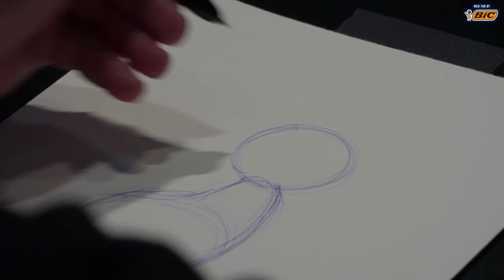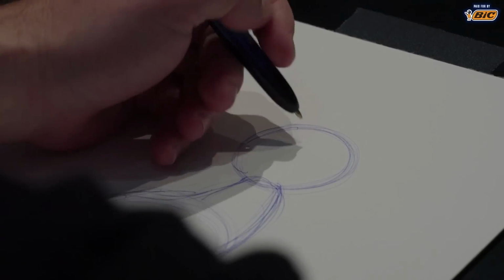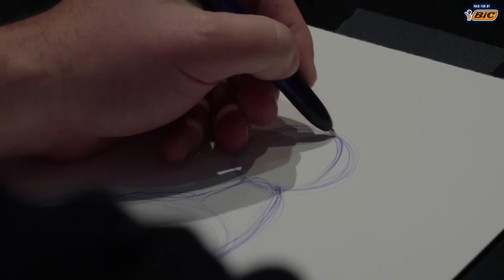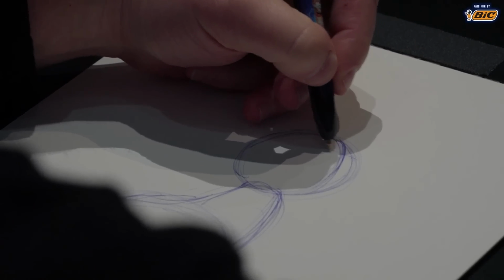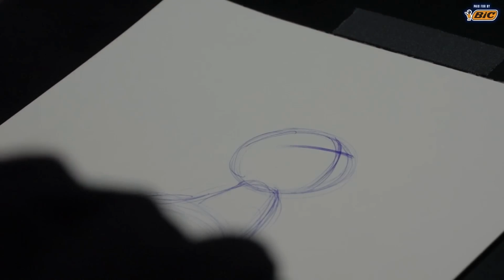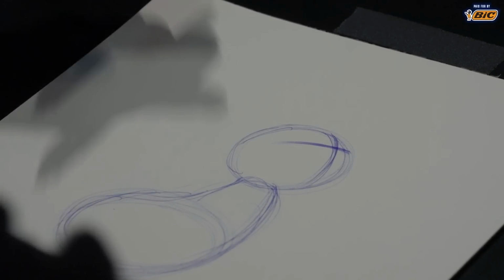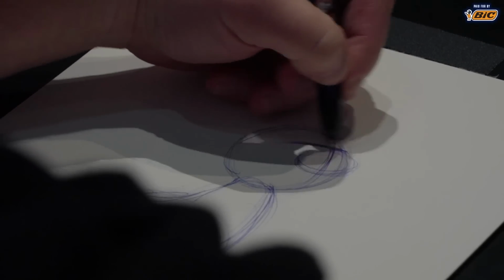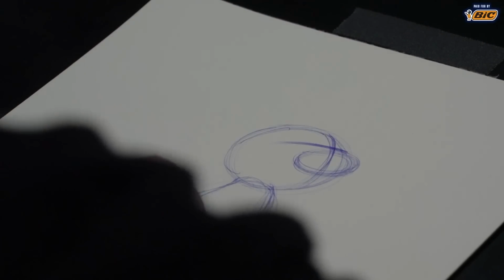Now we're going to take his head and we're going to divide it in half. He's going to be looking kind of up and off to the right. So we're going to draw a center line that goes down the front of his head, like that. And then his head will be tilted back, like that. So you can see his eyes are pointing up and away. And then we're going to do that, what is that called? Like a muzzle? They call it a muzzle? At the top, just like that.